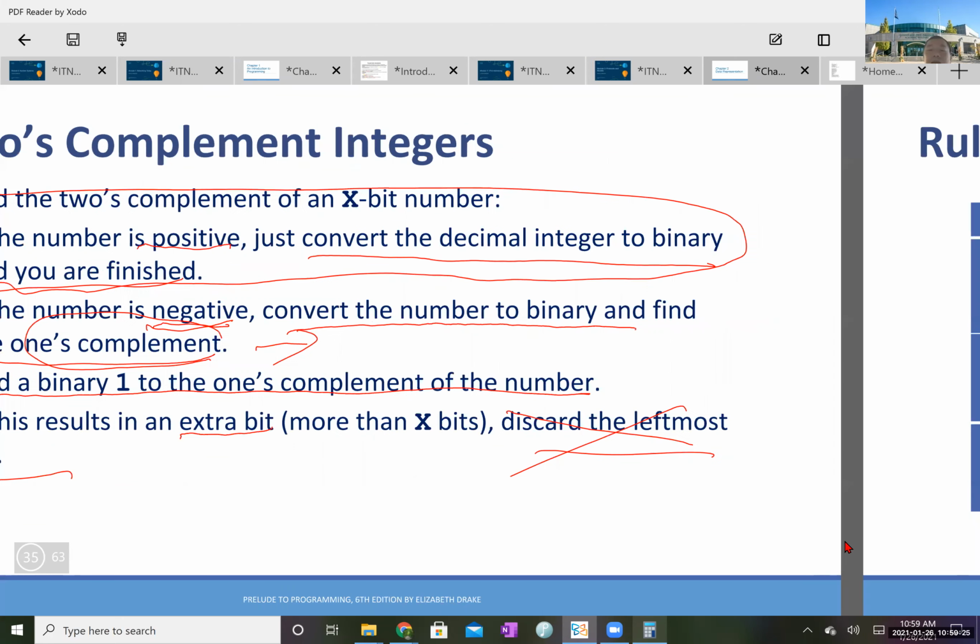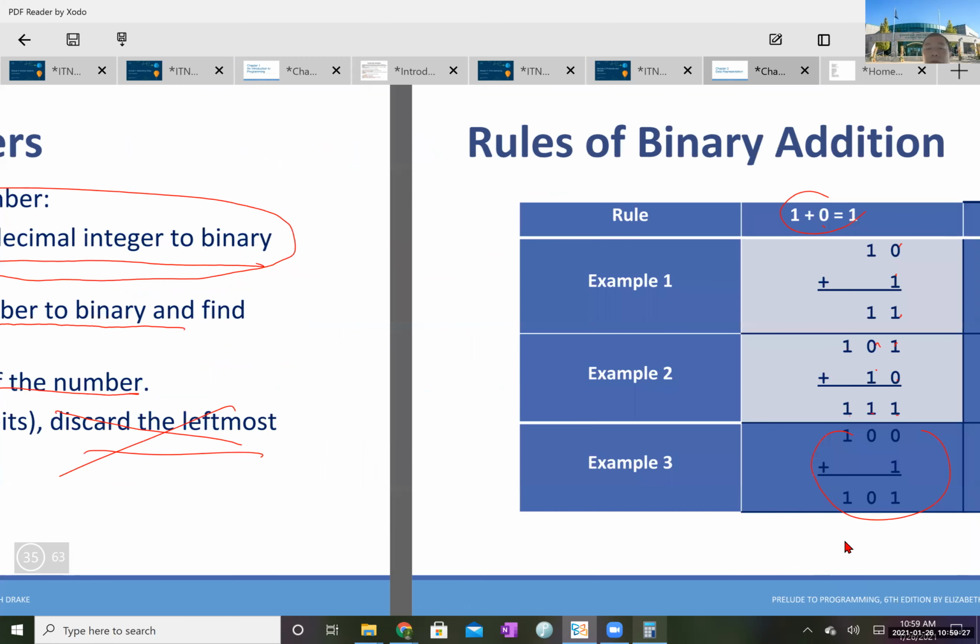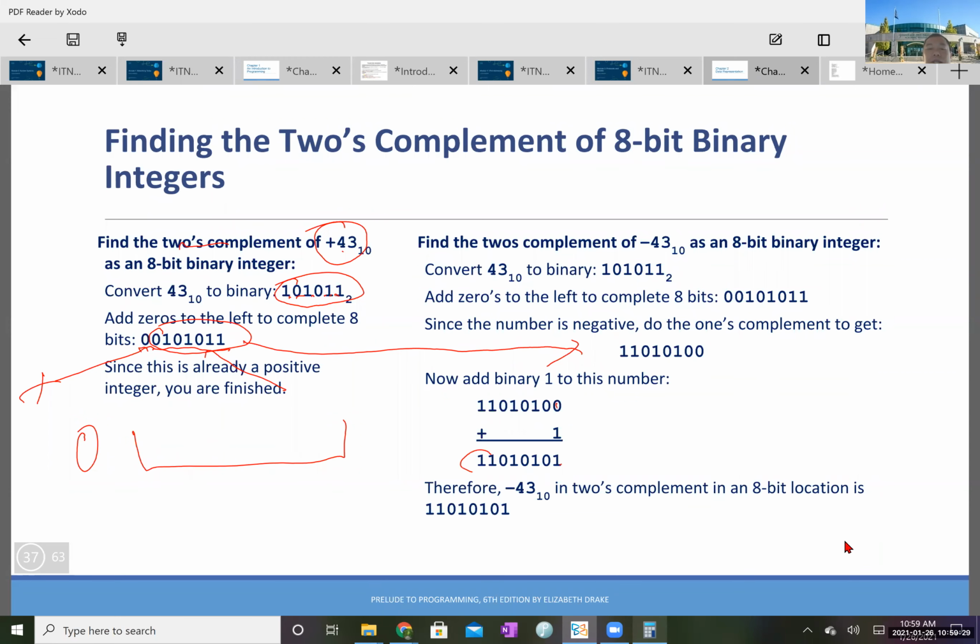All right. Now from this one you add number one: 0 and 1, you have 1 here. And this one you don't have overflow, that's why you keep the same. So if you have negative 43 and convert it to two's complement in 8-bit notation, you have 1, 1, 0, 1, 0, 1, 0, 1. You got it? Yeah.